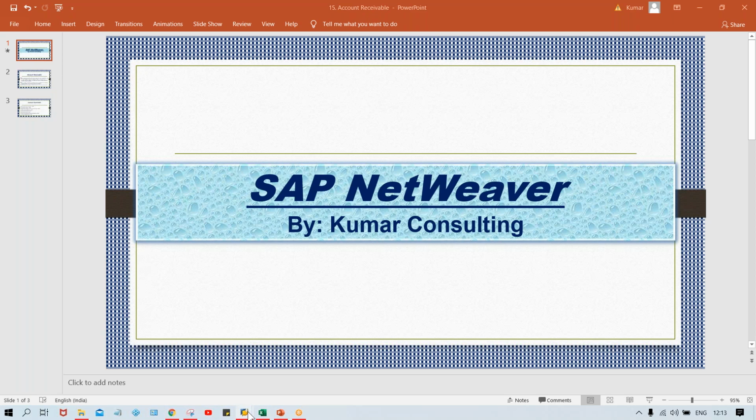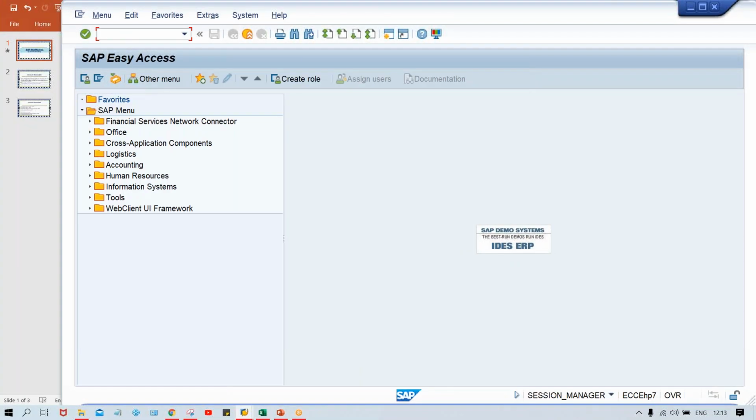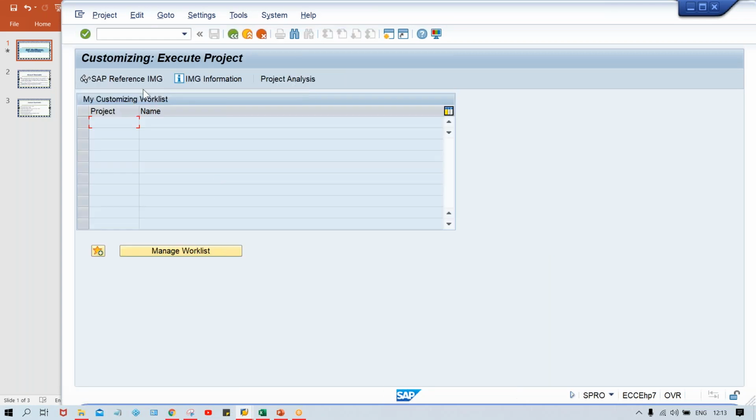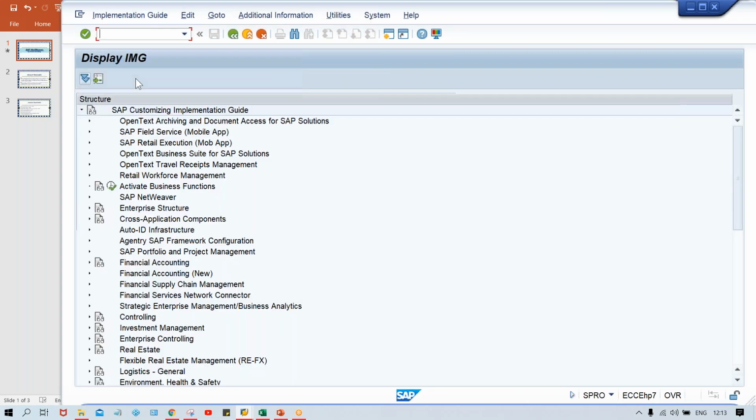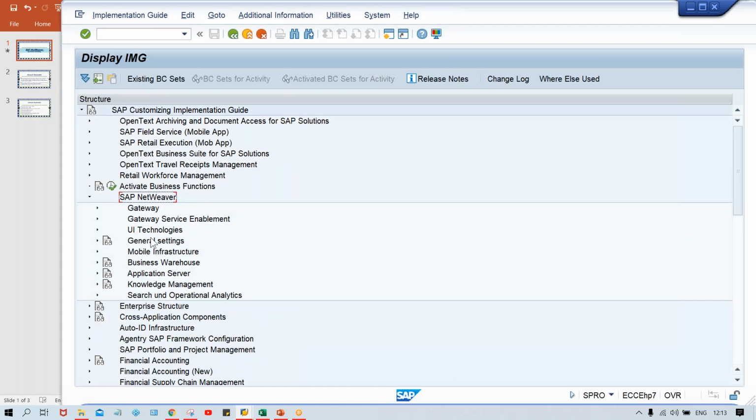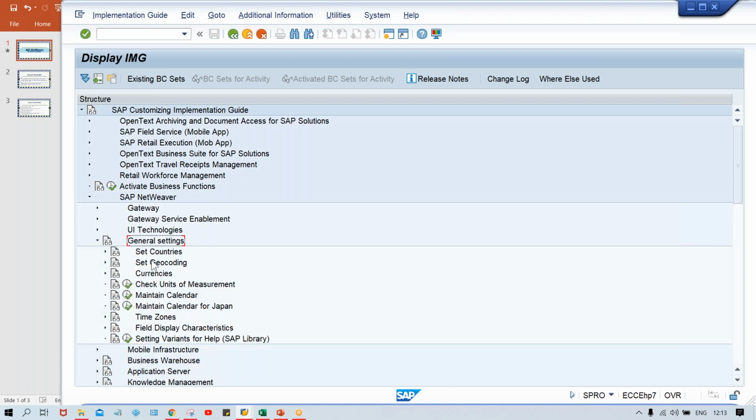I'll just do one thing. Go to SPRO, and where is the NetWeaver, guys? I'll show you. Look at here, here is the NetWeaver. Go to General Settings. Always go to General Settings here, and here countries, currencies, everything is there. Don't make any changes in terms of countries and all.